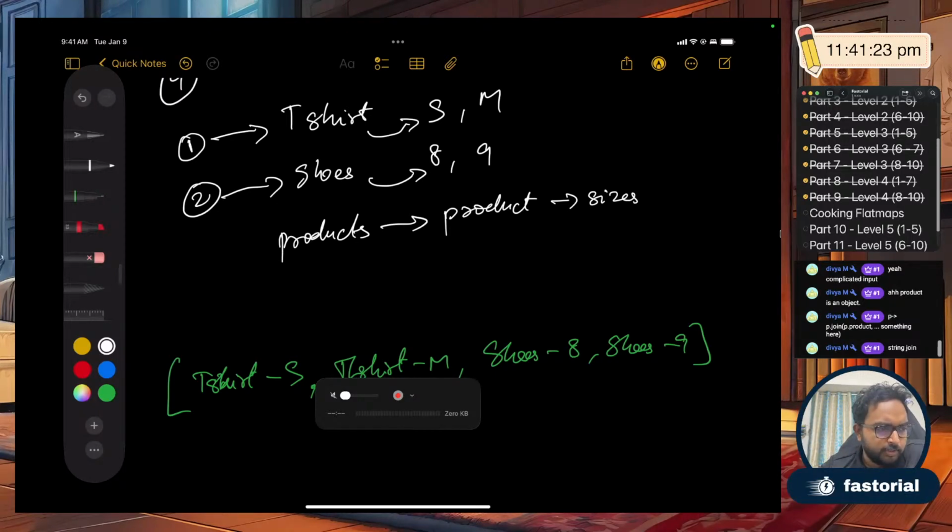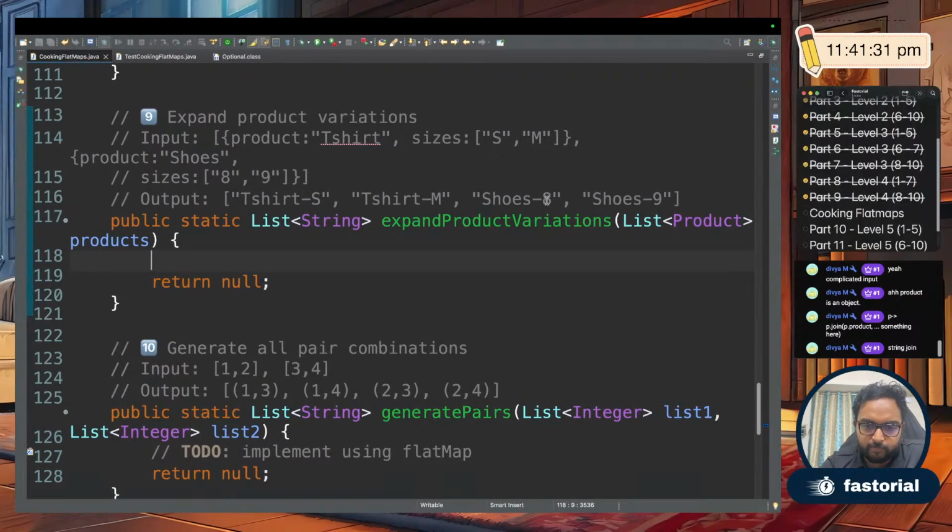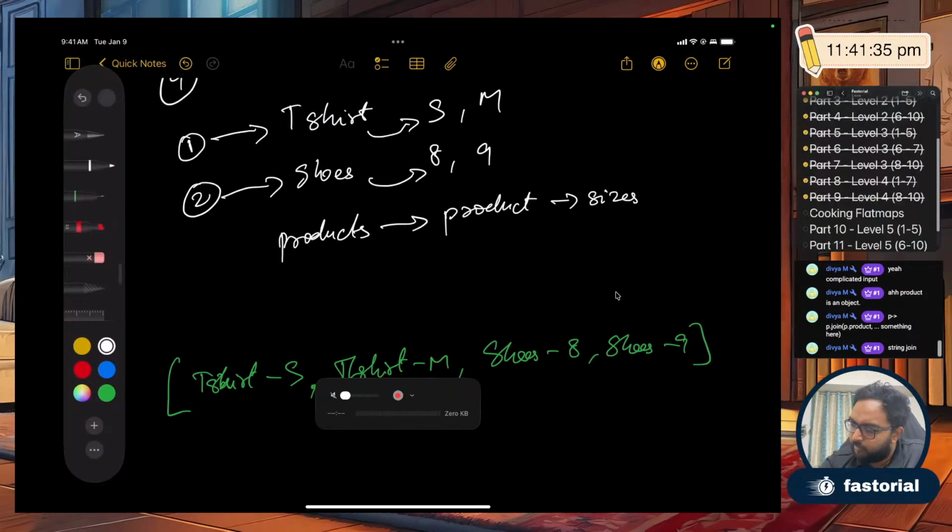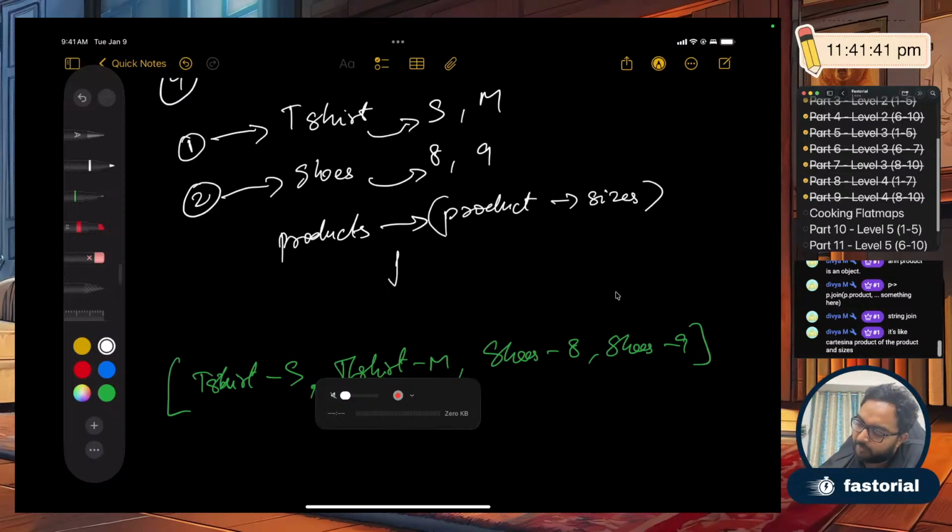Join the product with its sizes. And this whole thing should run in a flat map so that you get a singular answer in the end. So that will be the approach.